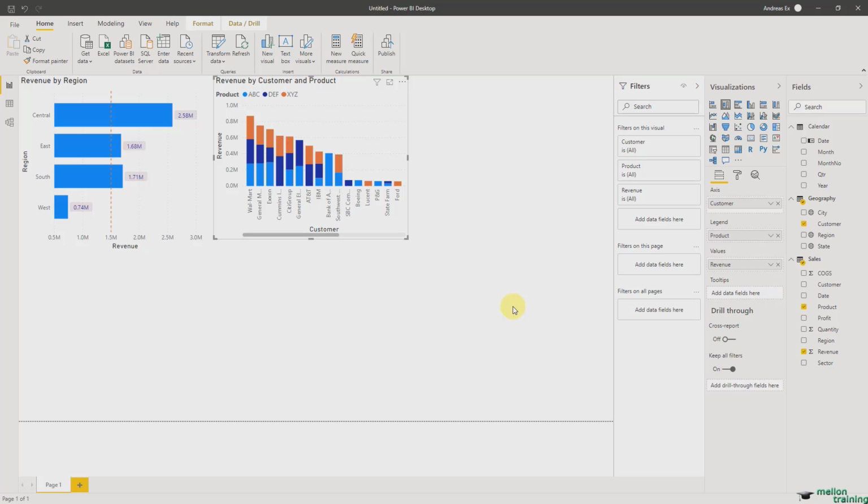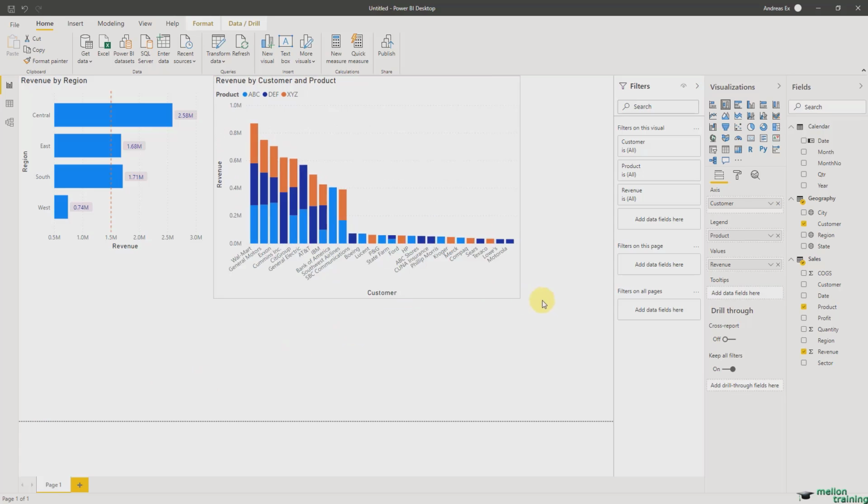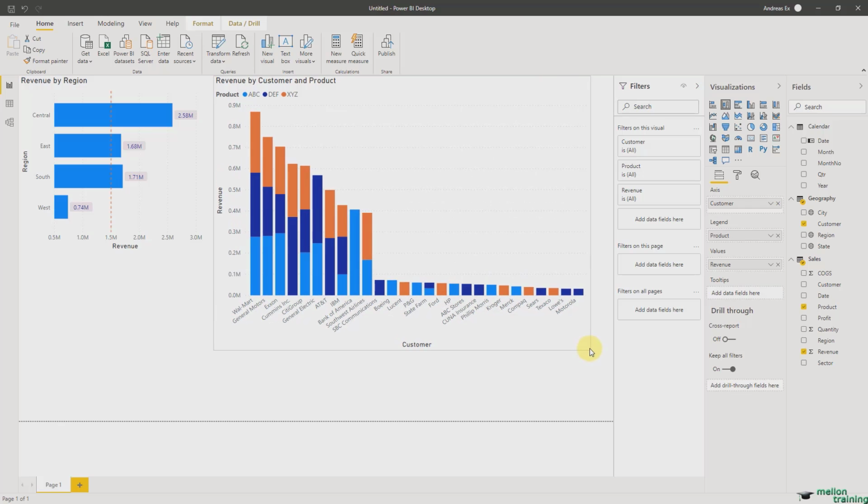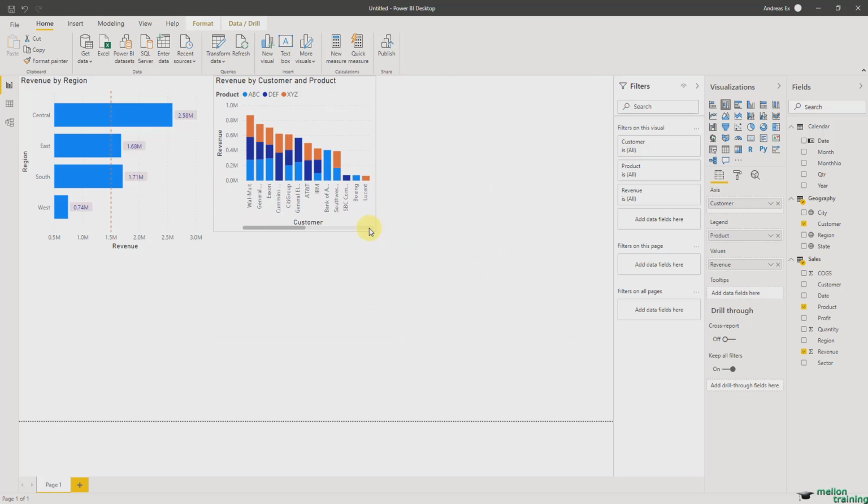The result shown on our screen is a column chart with customers along the bottom. The 3 product lines are stacked for each column. In this particular data set, there are 10 big customers and a whole bunch of tiny customers. You could resize the column chart to be very wide and show the long tail of small customers, but you can also drag the right edge of the chart to show only the 10 largest customers. A scroll bar would let someone drag over to see the small customers.